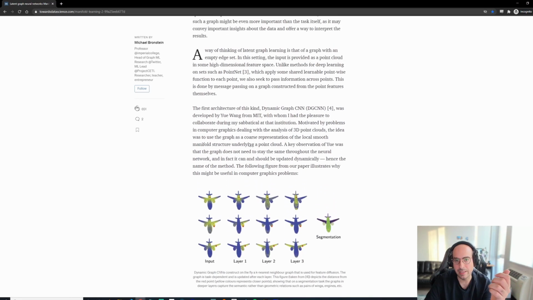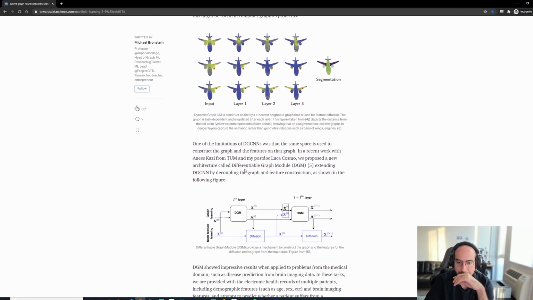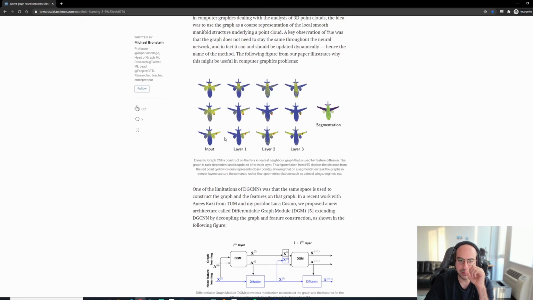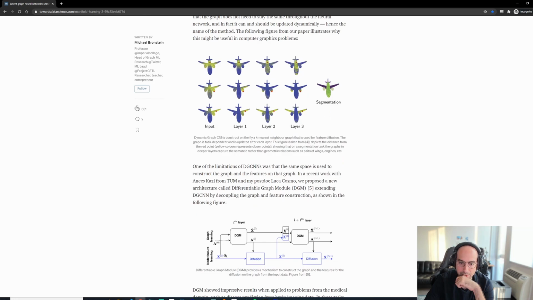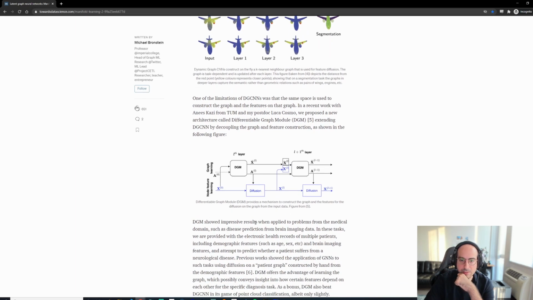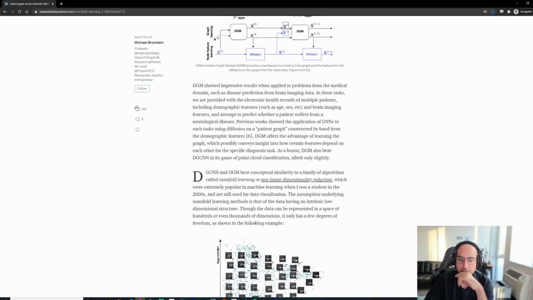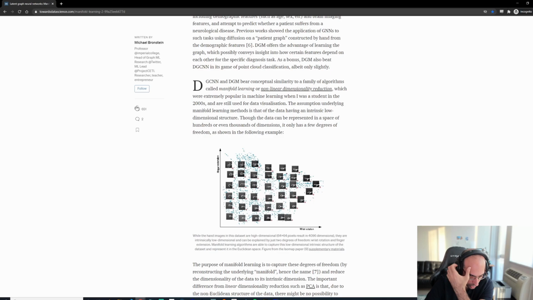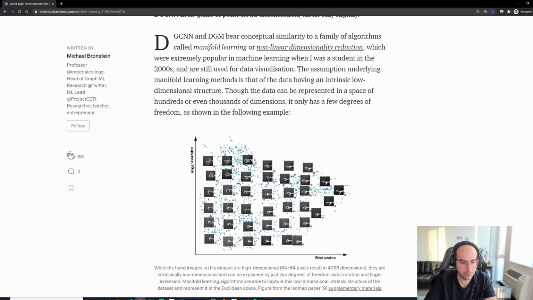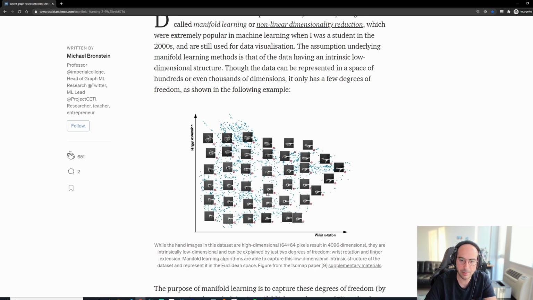This is the dynamic graph CNN approach. The main issue with this approach, unfortunately, is that it simultaneously learns graph level features and node level features at the same time. So what you can do is split these out as two different learnable networks that still share parameters with each other. This is the differentiable graph module. It's a very similar idea in that it tries to reduce the dimension of a data set from a point cloud to a graph. Just as an example, when you're thinking of lower dimensions, you can think of stuff like PCA, but I really like this example about hands.